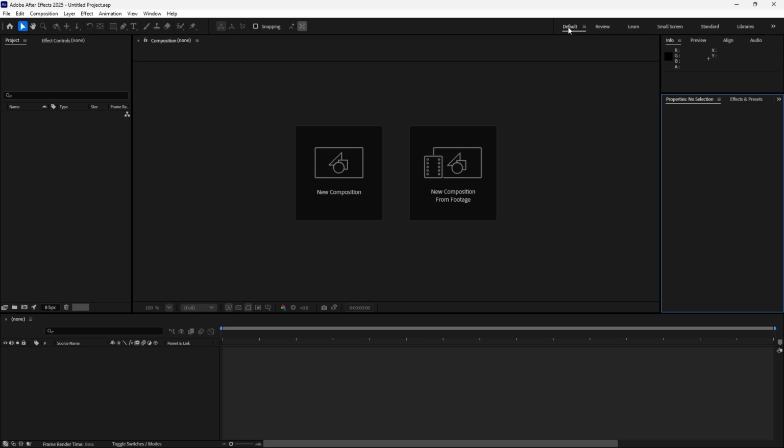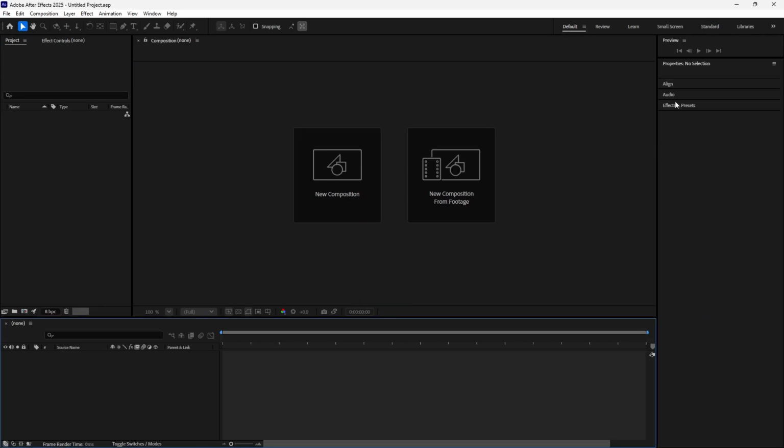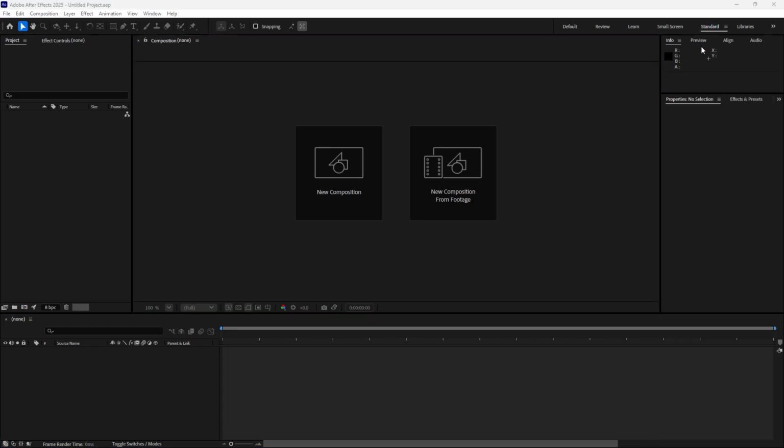In the default, if you observe here, we have effects and presets. Of course, in the standard also it is showing properties and effects and presets. So in the effects panel, all the available effects, you can add all your spice, whatever the masala ingredients, to enhance your animations.